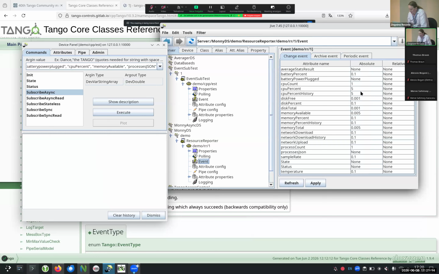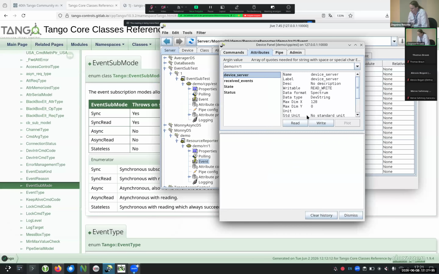Okay, so we use our device server attribute. This is a read-write attribute, to which we can write the name of the device server. I'm only using one device server because, okay. And now we have it.